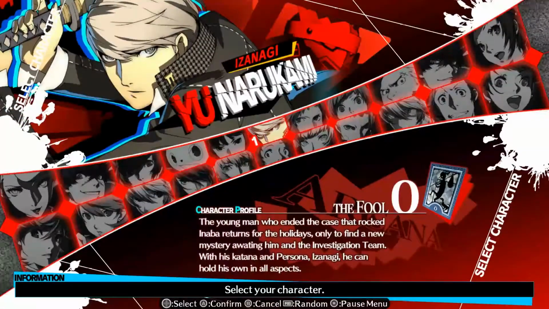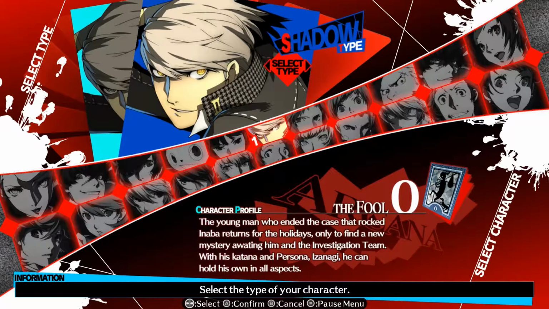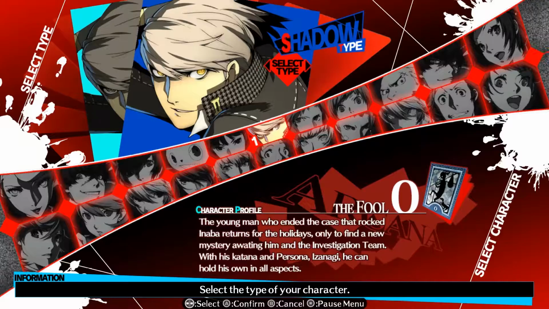One of Ultimax's defining new additions from the original Persona 4 Arena, besides new characters, is the ability to select between two character types before the beginning of a match, being normal and shadow types. Normal type characters play as described throughout the past several videos, so there's no need to discuss them further. Where things get interesting is if you decide to play the shadow version of a character.